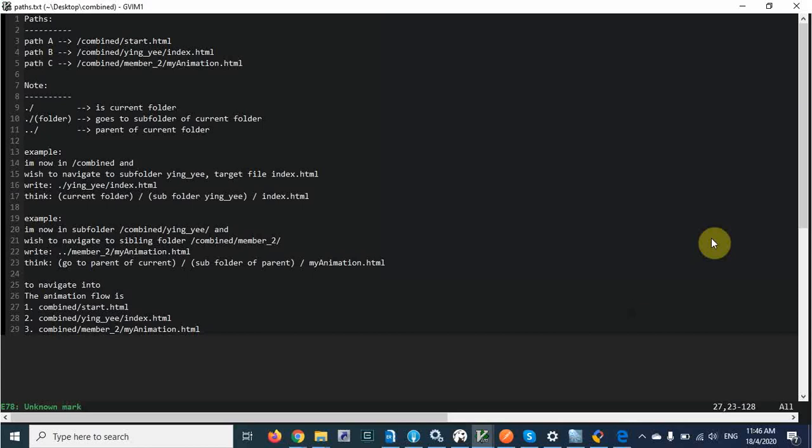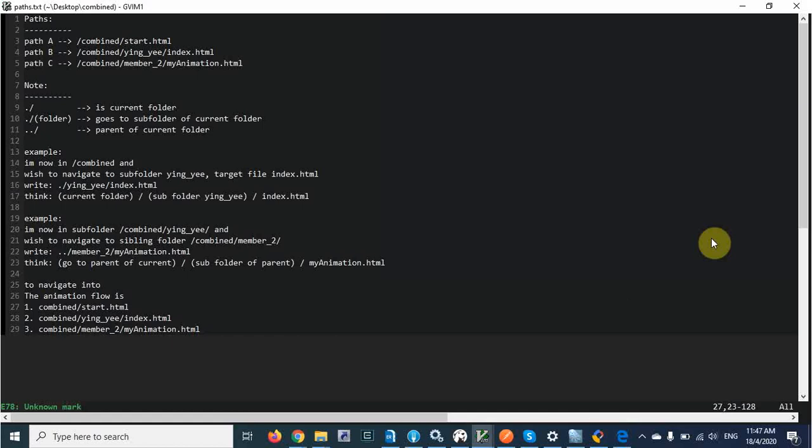Hi, let's talk about combining group work. You have different published folders from your group members, and you want to combine them into one project. In the previous video I combined files, but most of the time when you have group projects, your group member is going to supply you a particular folder along with a lot of assets inside there. Those assets are linked to that one particular HTML file.